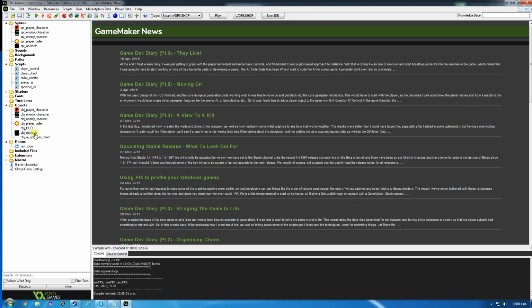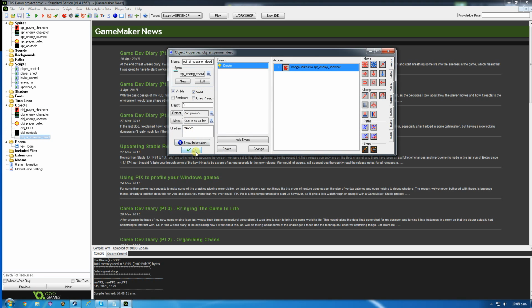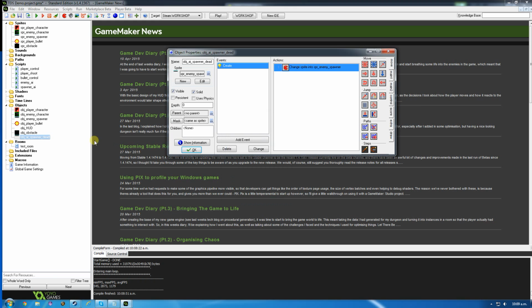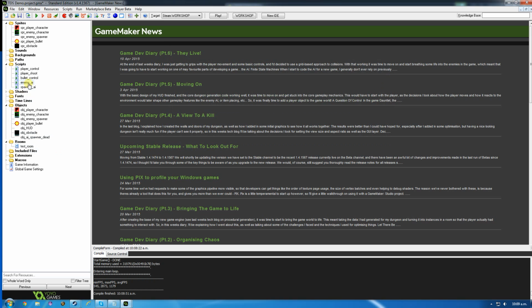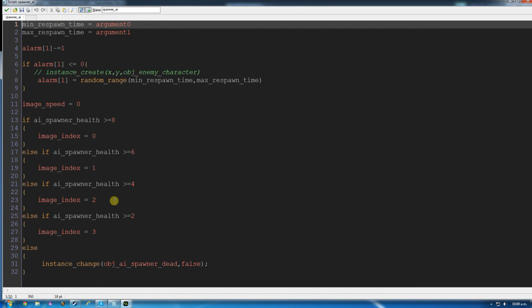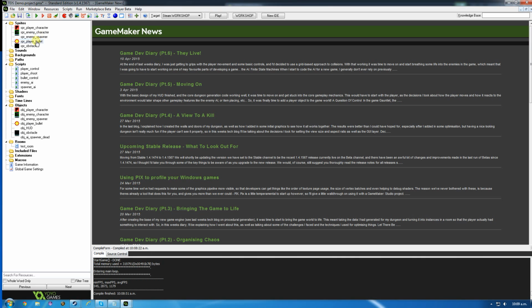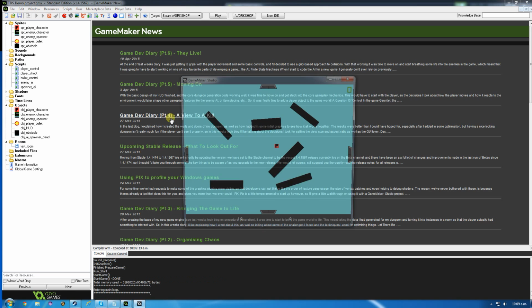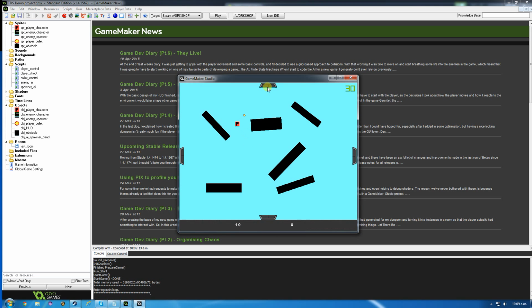I will just make that second object solid. Subimage 4. Oh, okay, of course. So, my mistake. In here, I want that to be true. So it does run the create event code and changes that to the destroyed graphic. So I should be able to shoot these. There we go. So now it's destroyed. I still can't move through it.